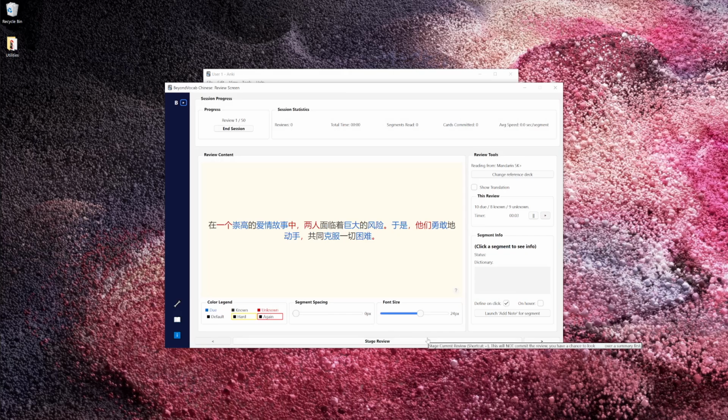So this is the review screen for Beyond Vocab. This is the main experience, and you can see that I'm on review 1 out of 50 up at the top left. And basically we just need to review this reading passage, and as we go through, mark the words that we have either trouble remembering or cannot remember or have never seen before. The black words are ones that we should know. They're in our deck and not due for review. The blue words are in our deck and due for review. The red ones are not in our deck, which could mean that we don't know them, or it could mean that we do know them. They're too simple, they're easy compound words, or what have you.